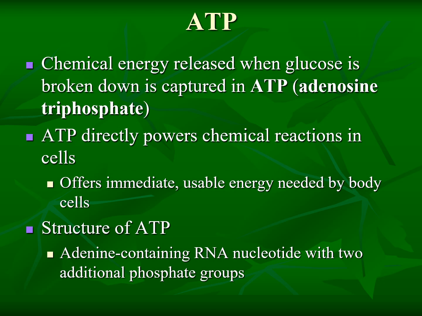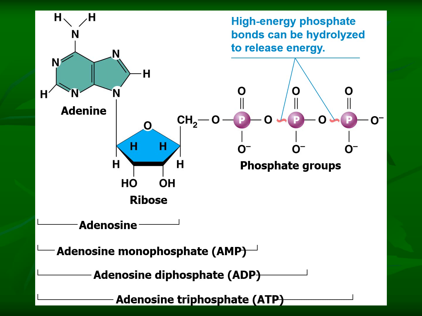ATP stands for adenosine triphosphate. What you need to think of when you see ATP is energy. This is the form that energy is used most often in any cell, not just human cells, but any cells. So when we look at the structure of ATP, you have adenine, just like what we saw with the RNA and the DNA. You have ribose, so this is the same sugar that you see in RNA. And then you have three phosphate groups attached.